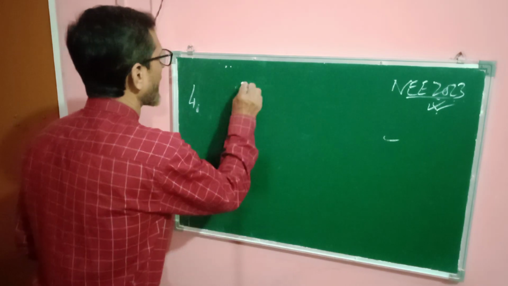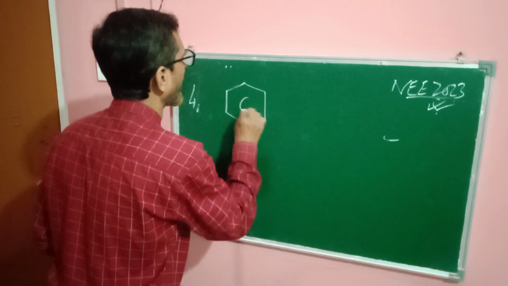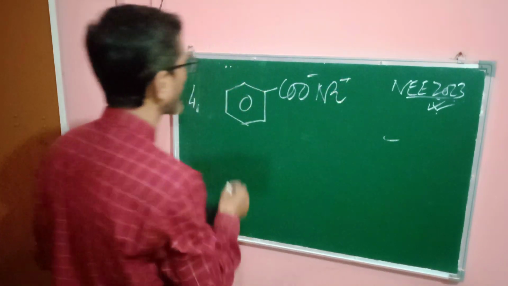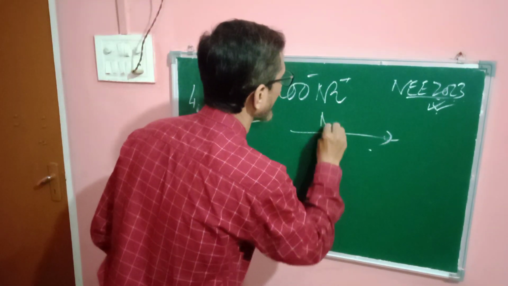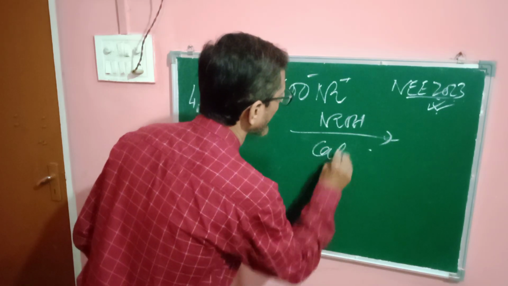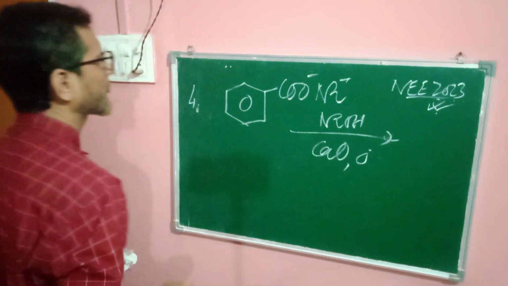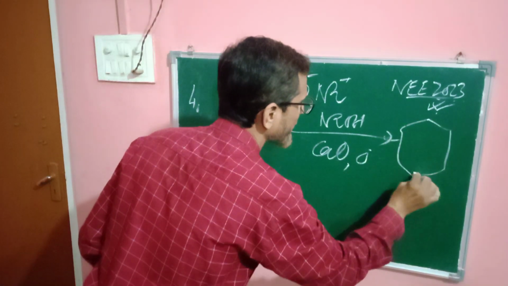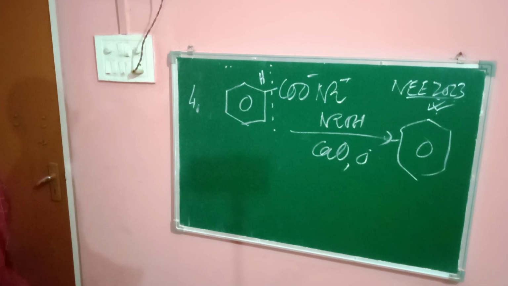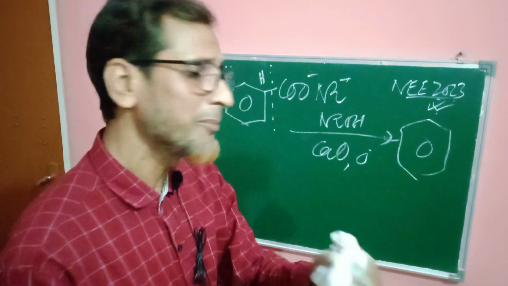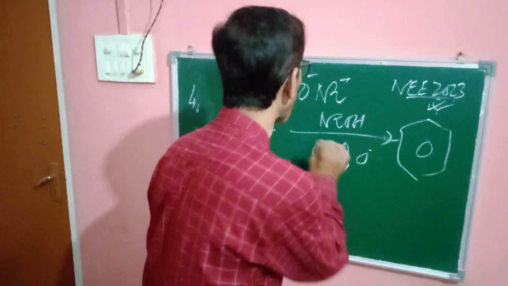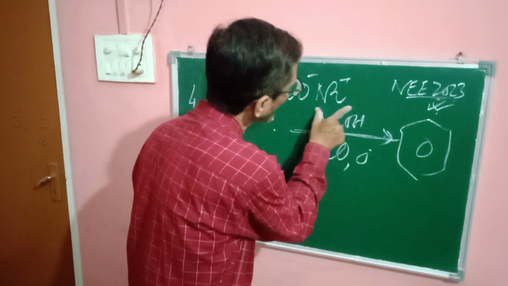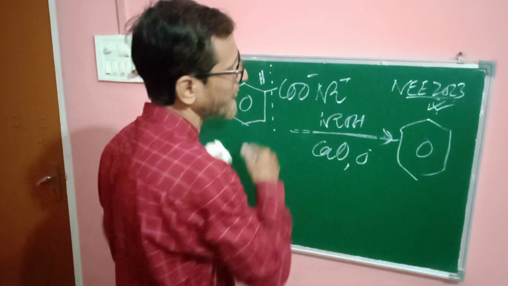Also, sometimes you are confused. Sodium benzoate, and you are given sodium hydroxide, calcium hydroxide, and here you are asked. Just to break this bond here, you give here H. Nothing. It is benzene. Am I right? So these are simple. Just in the very beginning, I told you be careful about the reagent given above. When one type of reagent is used, the same type of reaction will occur anywhere.